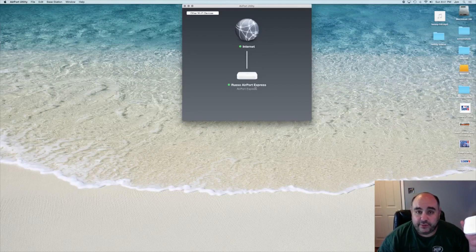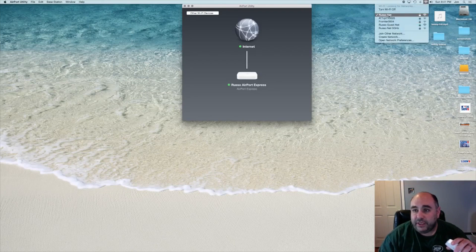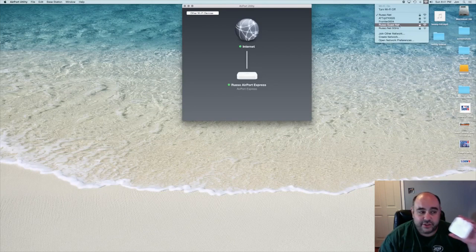If you want to know the difference, Google it — one is for distance and the other is for stability. These are nice because they do both. So if you have something close by and want stability, you put it on one frequency. If you need something further out, you put it on the other. I also have a guest network set up, which is a completely separate network. People come into your home, you can give them Wi-Fi with a separate password, and they're not on your main network, so they can't hack in or see other things on your network.